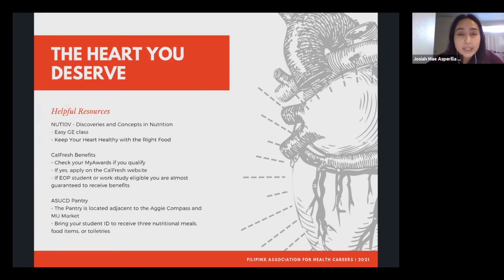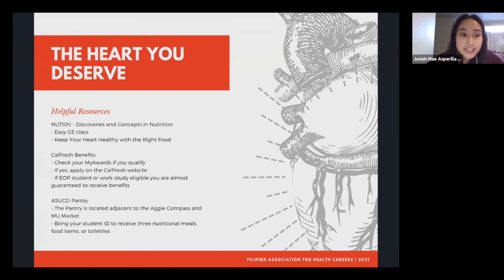I really like the class because I'm learning so much about how the food I'm consuming is actually really bad and high in calories and high in fat. By taking this class, it really helps me keep in mind the food that I'm eating, making sure that I'm choosing the right healthy food that is richer in greens. If you have some space in your spring quarter, I highly recommend taking 10V.